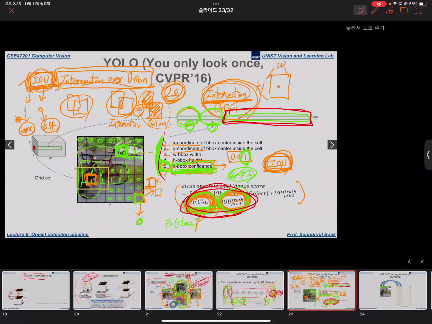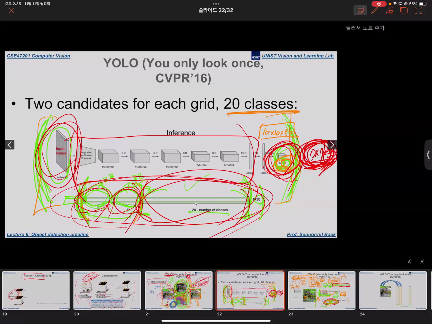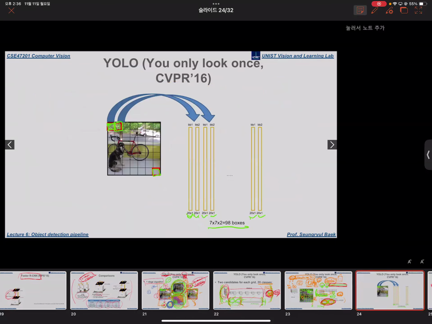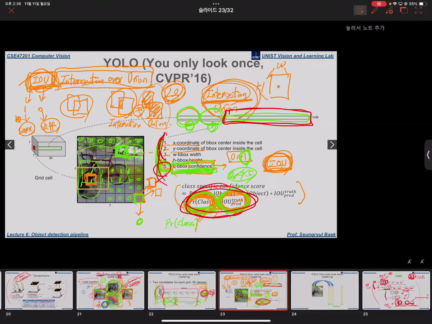And also I explained what the 5-dimensional information that constitutes the bounding box information is, how they are composed. 4 is for the XY center position and the width and height of the bounding box. And the 5th is the confidence value that denotes whether this bounding box estimation is correct or not, and it also reflects whether the grid has an object or not. Are you guys following this?